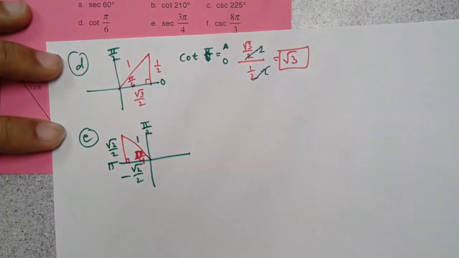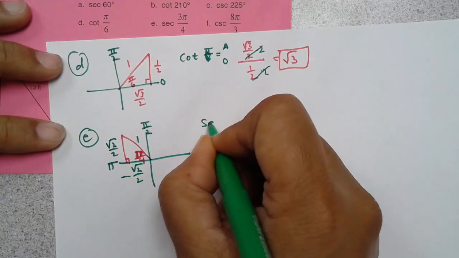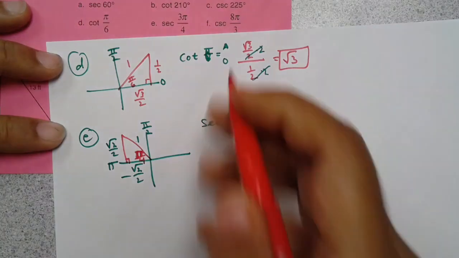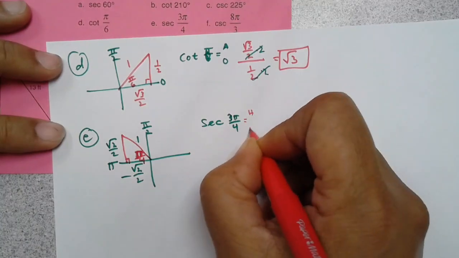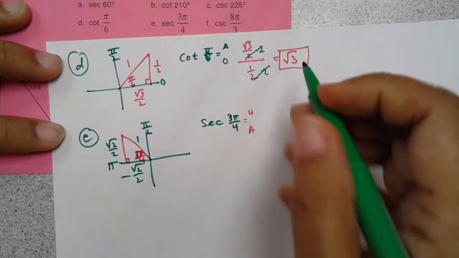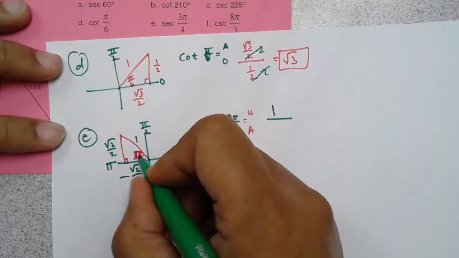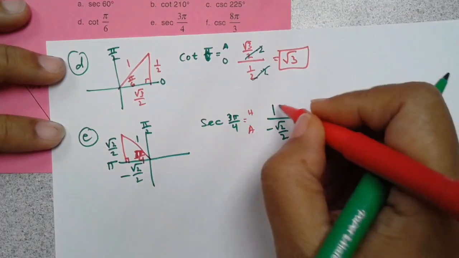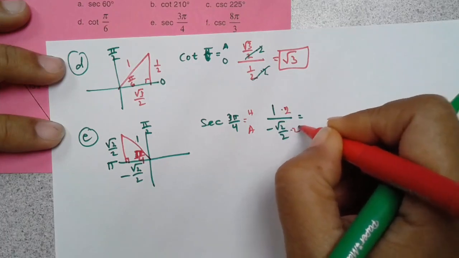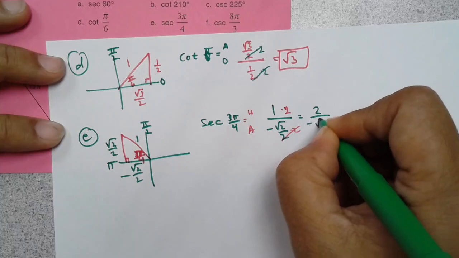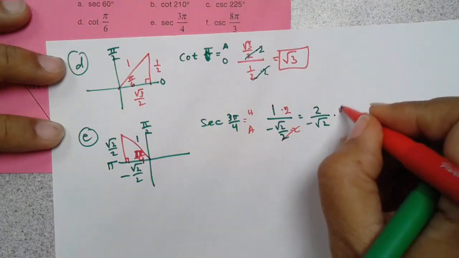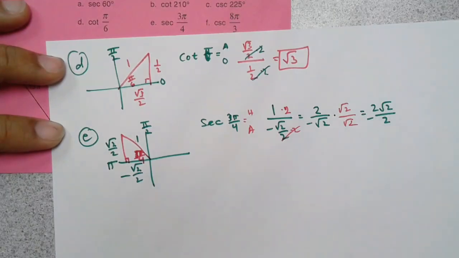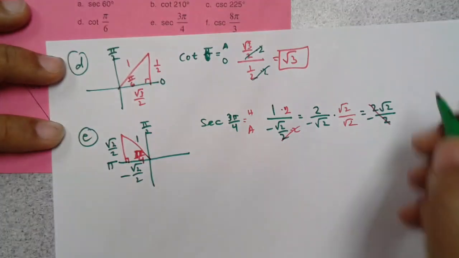That's positive. And then we're going to evaluate here the secant. Secant is the reciprocal of cosine, so this is going to be hypotenuse over adjacent. So hypotenuse here is 1 over the adjacent side, which is negative root 2 over 2. Since the last one I did copy dot flip, I'll multiply this by 2 this time so we can see both. So this is 2 over negative root 2. Have to rationalize by multiplying top and bottom by root 2. Keep in mind it's negative, but the 2's cancel, so this will be negative root 2.